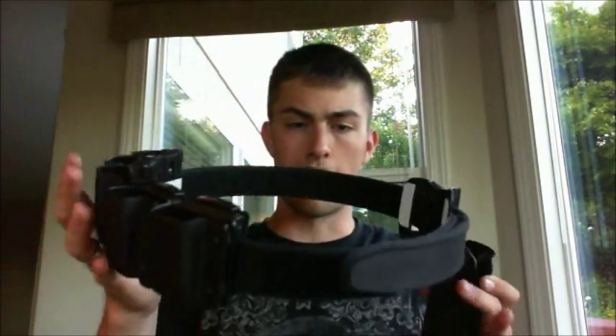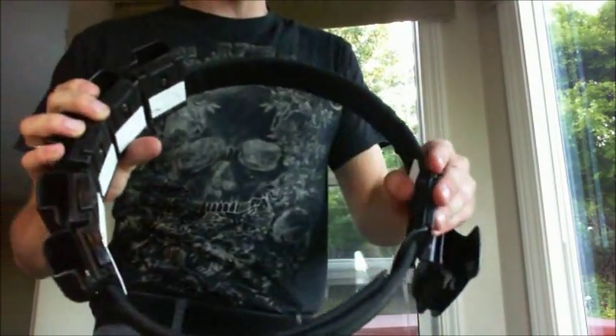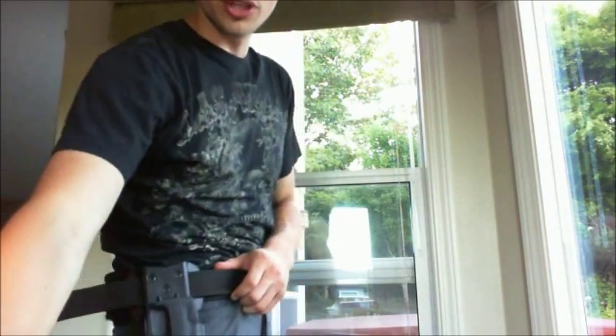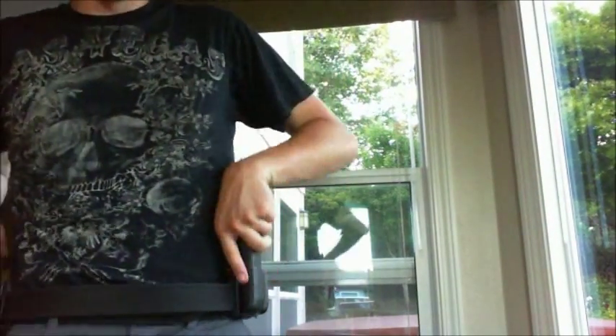Lastly, here's the belt system. You put the Velcro on the inside and then this piece goes on the outside pretty easily — you just strap it around. It allows you to put your holster in it and your mags in the pouches. Really handy when you're out at the range and need to use the restroom — you just pull it off, set it on the table, and you're gone. If you guys ever want to check it out, it's a little spendy but I definitely recommend CR Speed — it's fantastic.